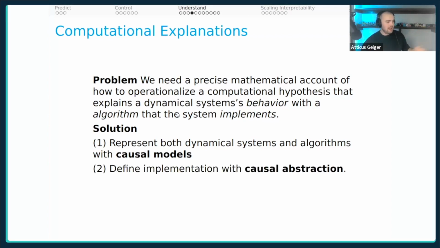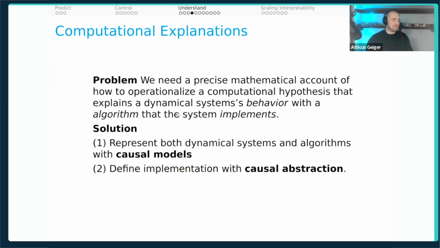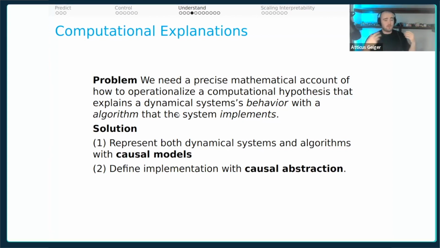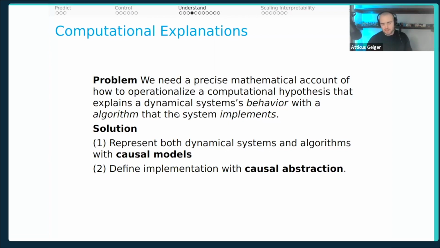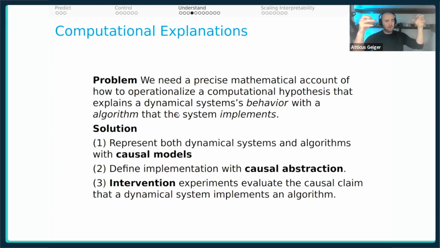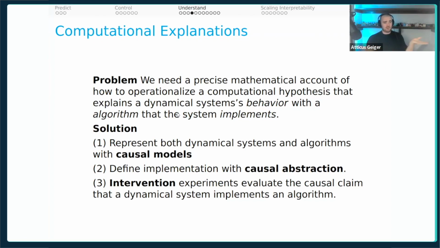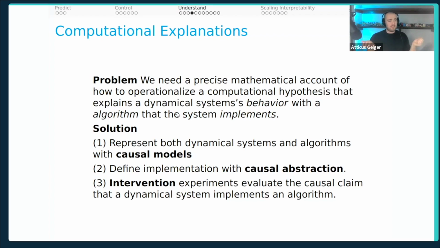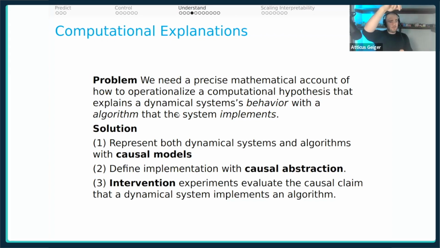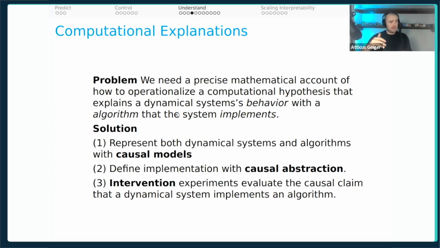And that is really the keyword, the central thrust of my research program: causal abstraction, which is just understanding when a tiny process realizes a larger process, is the right way of approaching computational explanations. When we want to understand whether some tiny process, like an algorithm, is truly realized inside this larger, more complicated black box system, what we need to do is interventions on the black box system and our hypothesized algorithm, and show there's a correspondence between the effects of the interventions at both levels of abstraction.